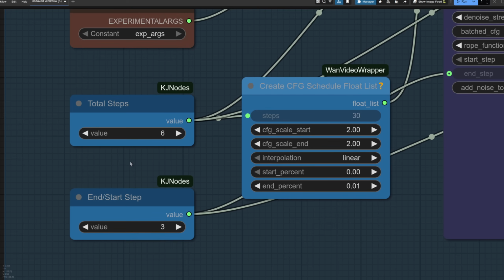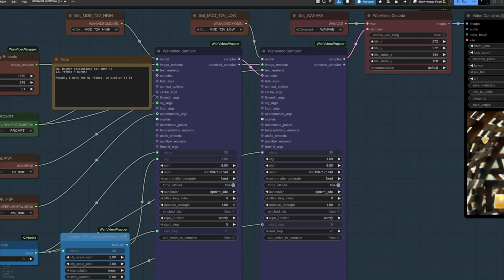As there are two samplers, we're using the old SDXL refiner trick, also a bit like split sigmas, with 6 steps in total. It's set to do the first 3 steps with the high model and then the remaining steps with the low model. Basically, the high model does most of the work with the low model adding some more details. This time, because we're using that LoRA, we've got the CFG set to 1, and we can also set the shift a little bit lower.